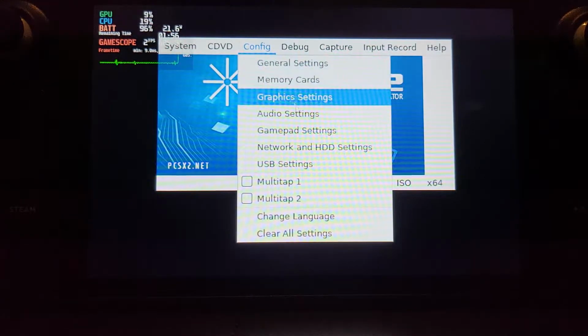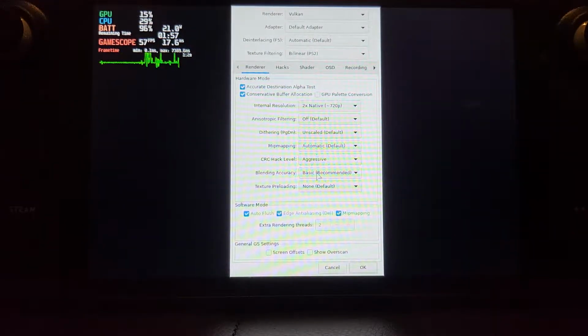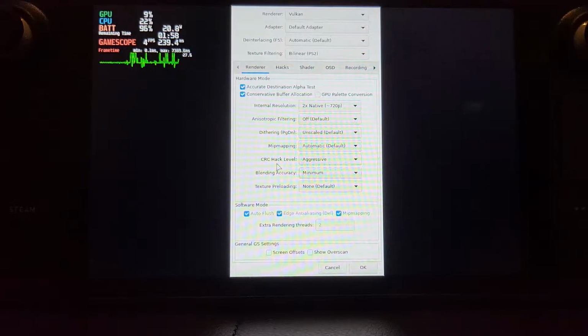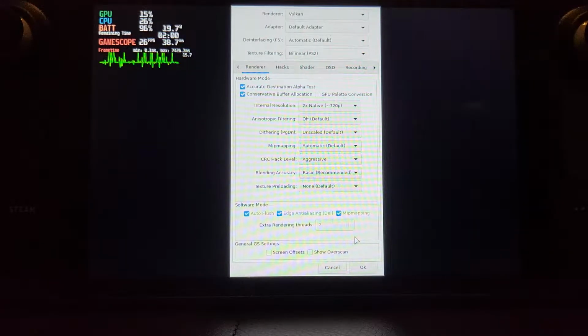Go to config, graphics settings, and where it says blending accuracy, set that to minimum. And if yours says none, because on some versions it says none, just set it to none. Basically set it to the lowest version. I'm going to keep it as is because I think it's okay, but if you do get that square texture outline issue, like a white outline, that's how to fix it.